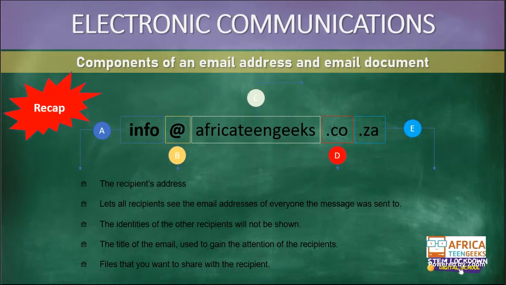Remember I said I need the others to respond as well. The identities of the other recipients will not be shown if you include the email addresses in this field. What field is it? Remember, these are like labels. You will see the labels and then the input box. You are doing Delphi, so it's easy for you. Right, BCC. I just want another person to confirm that it's correct.